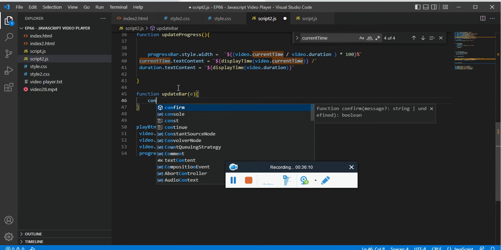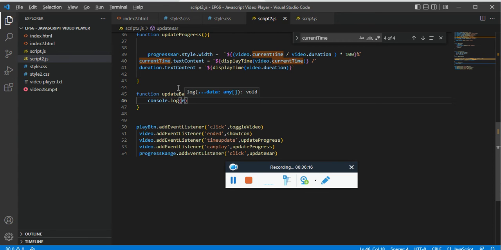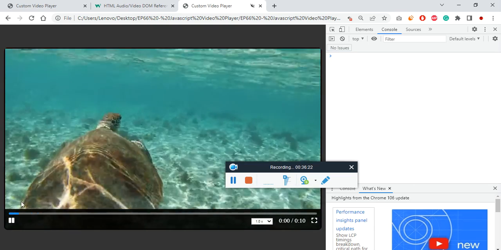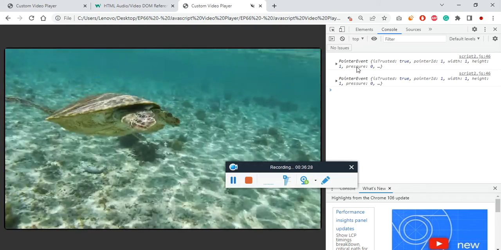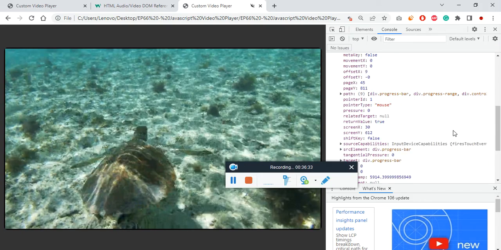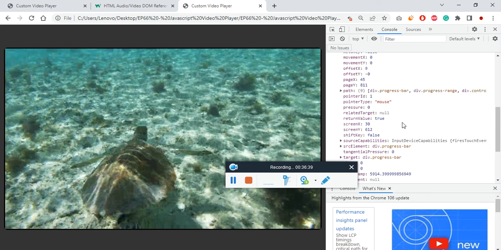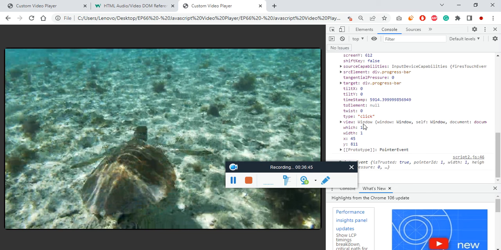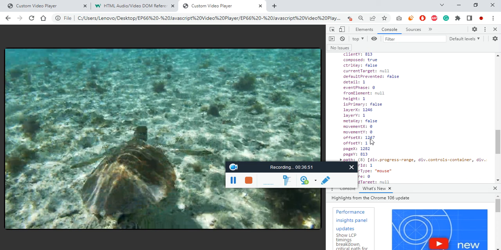Here we would be calculating so much. Console dot log, just pass the e and show you what we're actually going to do. Close this, play the button. So if I click on the first and if I click on the last, you will see two different events. And now on the event we need to find offset x. It's displayed in alphabetical order, A B C D E F G H I J K L M N O P Q R. Offset x is 0, and let's check this one, and offset x again here is 12.